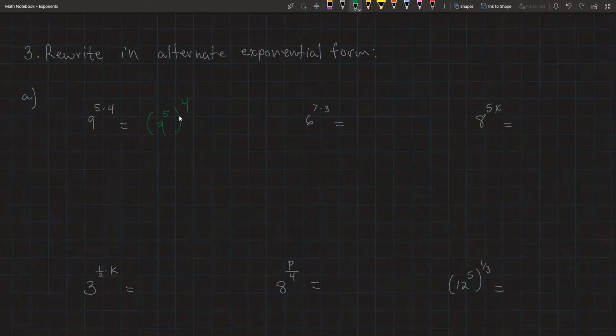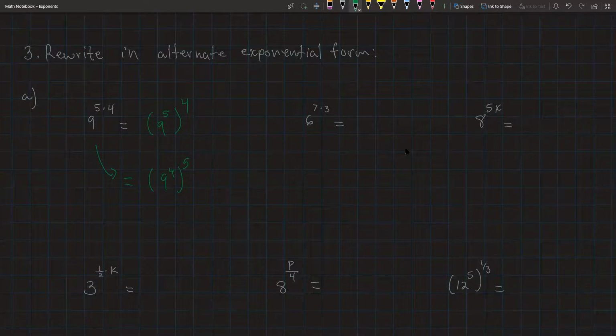But here's what I want to point out. Is this the only way of writing this? Because for multiplication, it doesn't matter. 5 times 4 is going to be the same as 4 times 5, isn't it? You can verify that for yourself. Is this product 20? And is this product still 20? So there are 2 ways we can rewrite this one, which is kind of cool. I like that. This can imply two different expressions, so keep that in mind.